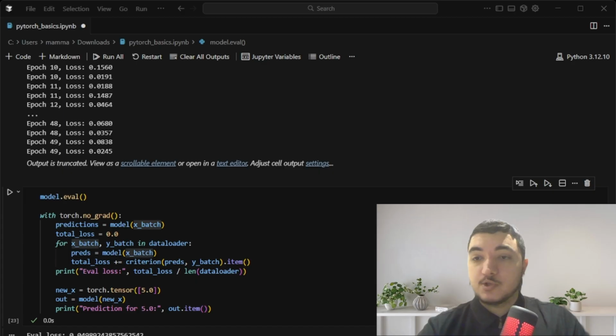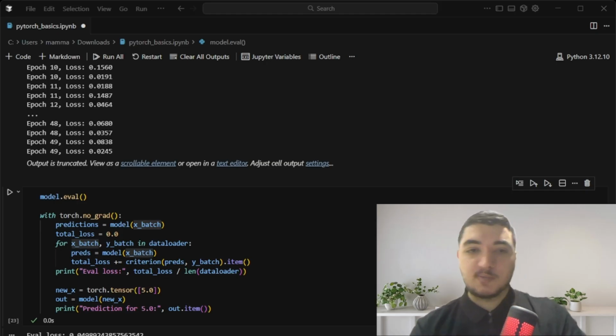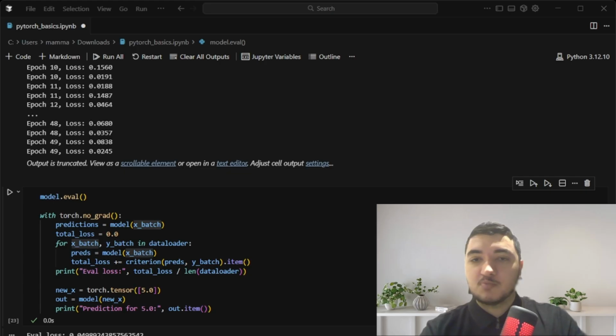And similarly, if we continue on the code, the second block of code is the inference on new data. So this is actually a real world use case because we create a brand new input that the model has never seen before. The double brackets here mean that the batch size is 1 and it only has one feature. And to run the inference, we will use out equals model new x. So we just pass the input into the model, and this is what's called inference. We're not going to be training it, no loss. It will just make a prediction.